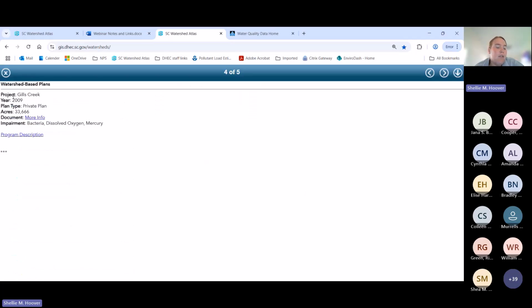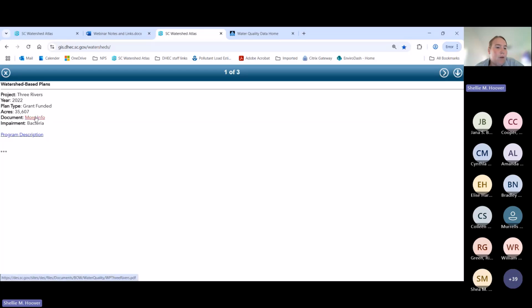So Gills Creek, it was a 2009 plan and it was written privately. And the impairments were bacteria, dissolved oxygen, and mercury. And that is for all, you'll be able to get that information. So this is the Three Rivers plan written in 2022.